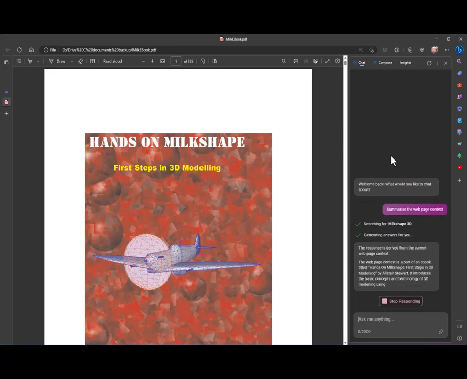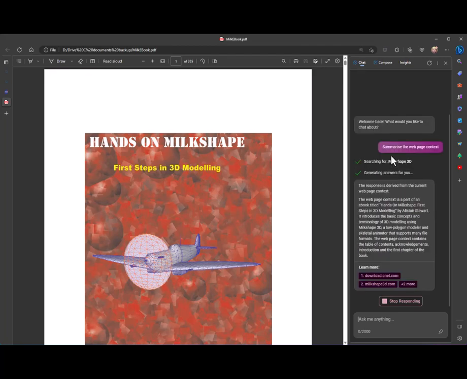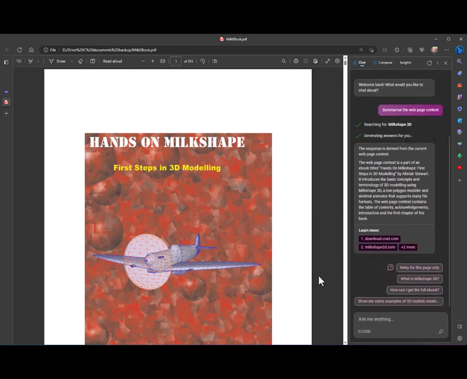And note that it tells you that it's deriving the response from the current web page context, by which it means it's using the PDF that you can see from my local drive to create this very simple summary. So that's great, and it's quite useful to be able to do that. You can do some additional questions here. Indeed, you can interrogate it further. It does a nice combination of the PDF and potentially going off to the web to find out more information to augment it if you want to.